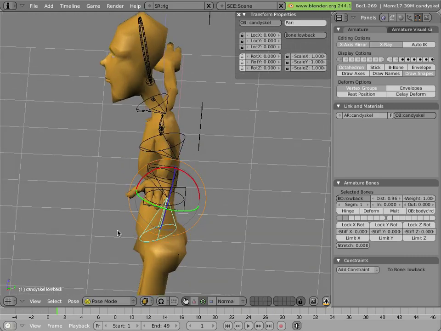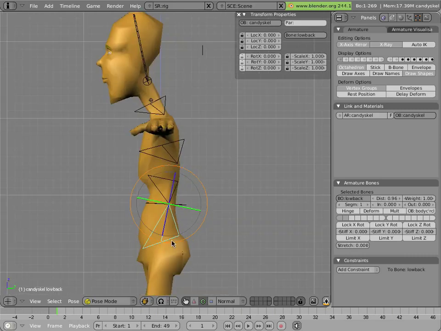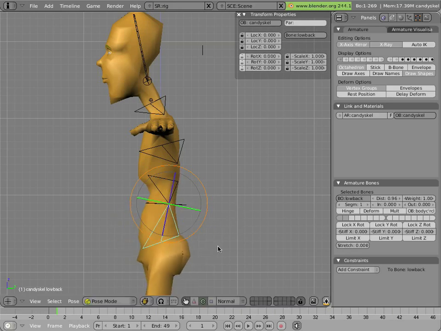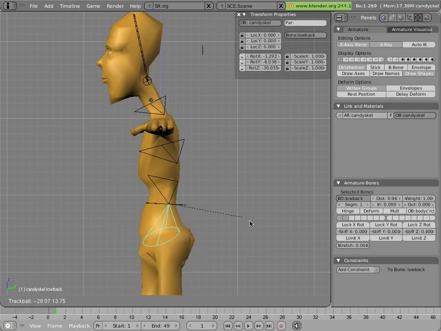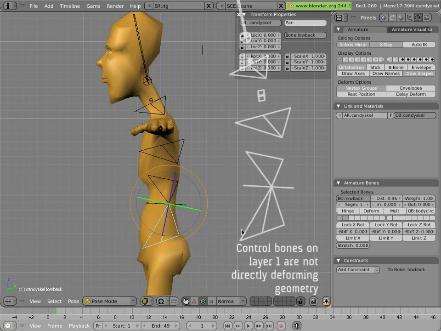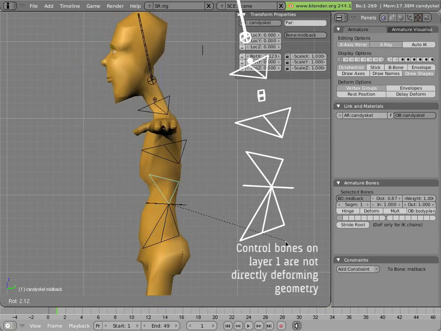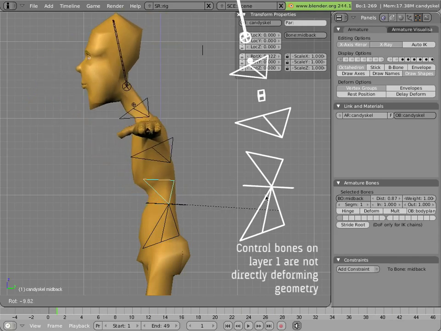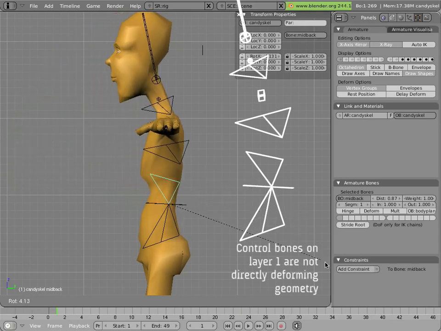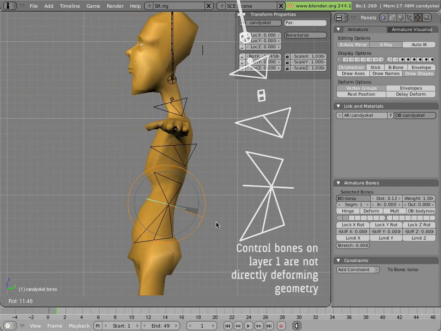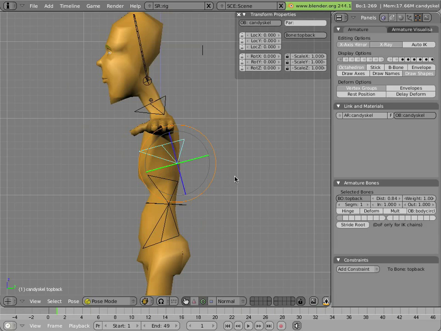Notice it has a cone shape, with the point of the cone being at its pivot point, and the wide part indicating how it can rotate. And it's used to rotate the hips independently of the upper body. Then the mid-back bone controls the rotation of the upper body. And notice that the head rotation is independent from its rotation, though the head rotation is not independent of the torso rotation. Then you have the top back bone, and the neck, and the head.